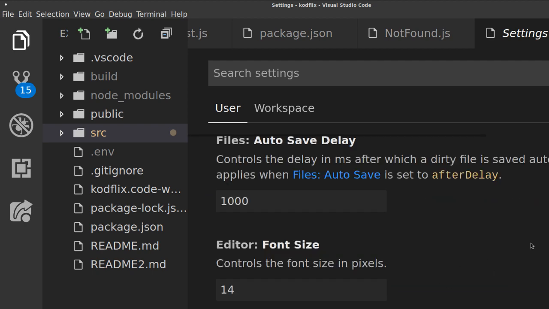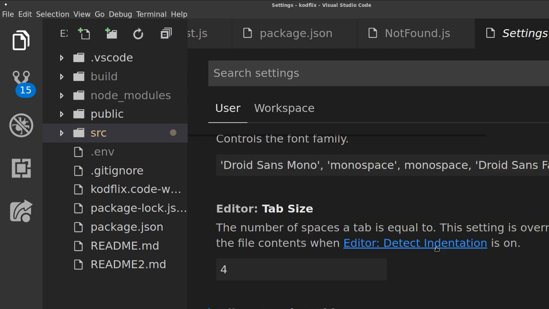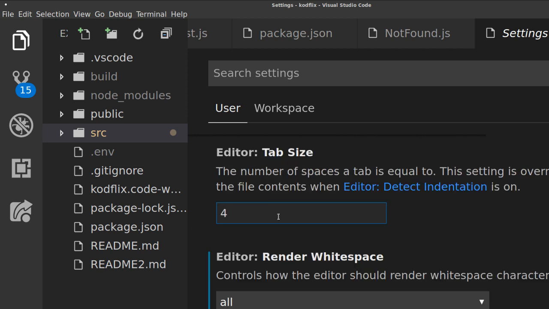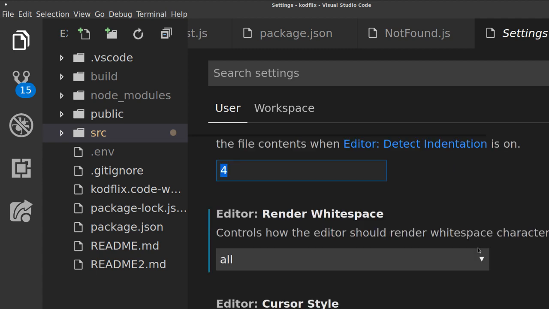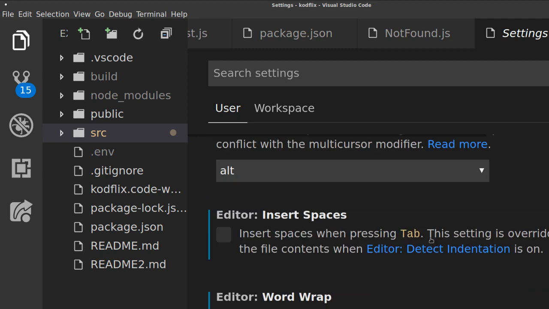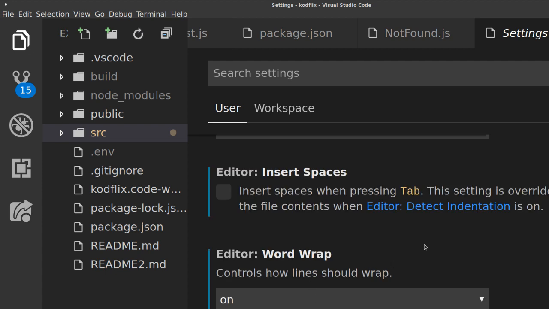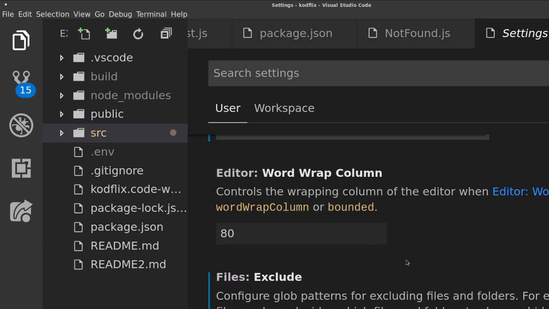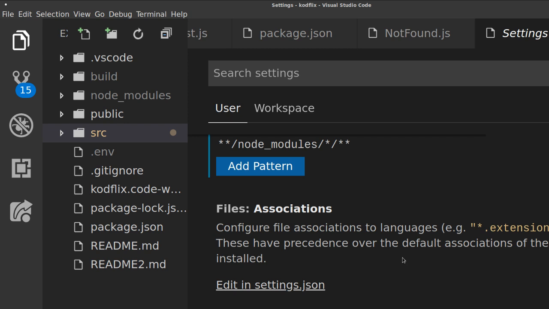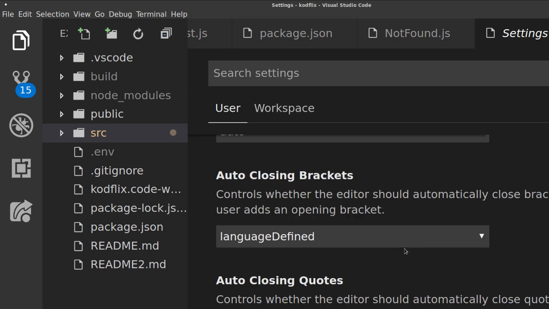Of course there's other settings in here. We can change the font size, indentation, so when we hit a tab, what does it do? It gives 4 spaces by default. All these options, right? So just have a look at these, play around with which ones you might want to edit in some way. Autosave is probably the most common one, but of course there are other useful features in there.